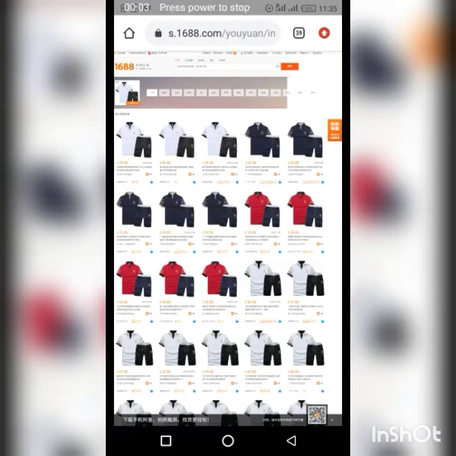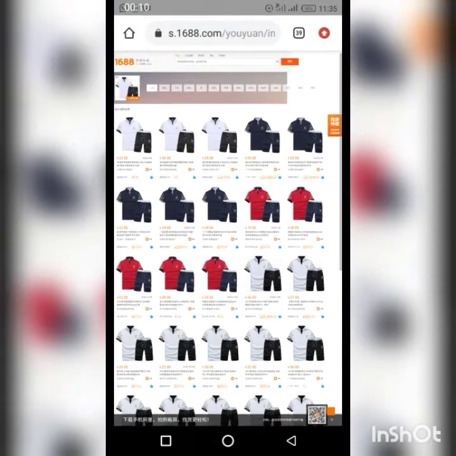Yes, the page has already loaded for me. Can you now see? The essence of using a picture to search on 1688 is to choose the cheapest price. You will be able to compare prices and search for a genuine supplier. By genuine supplier, I mean a supplier that will sell quality goods for you. So that's the essence of using a picture to search on 1688.